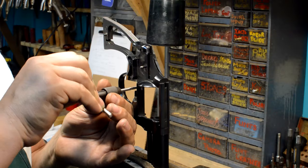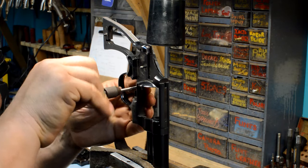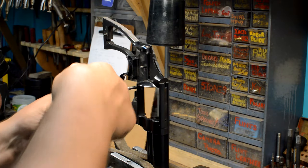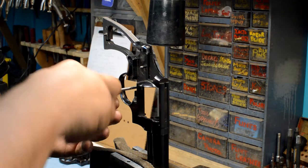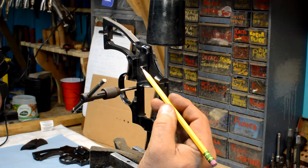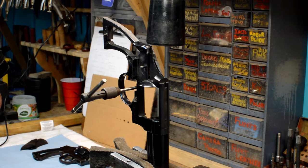All right, I'm finishing very, very gently, tapping this hole out. And the whole time we've been opening up this hole, we've had to become very, very careful to maintain the spatial distance between the center line of this hole and the center line of this hammer stud. And Bruno's got a very special gun in here that we're going to use to demonstrate this with. So let's cut over to the uptight. I want to show you something.